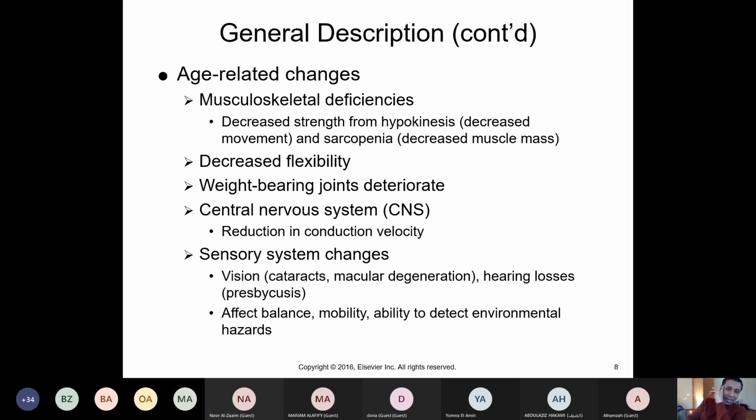All right. Other sensory system changes include presbycusis. Do you know what presbycusis is? What does presbycusis mean? Presbycusis means difficulty hearing. This is another issue that you tend to see. Oh, it's written here, good, presbycusis.